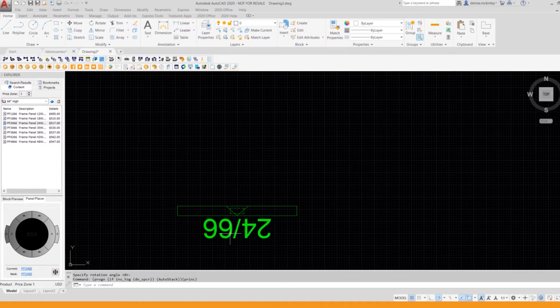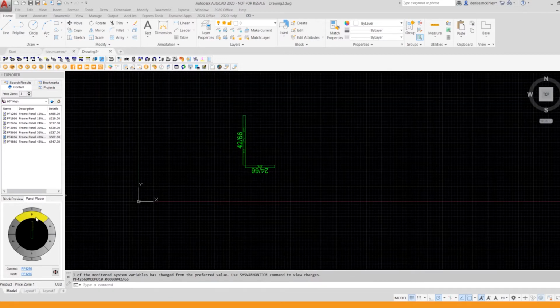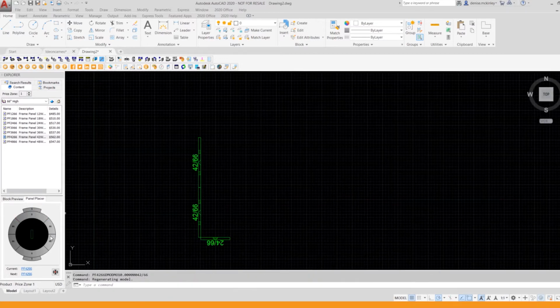Once you place a panel or a frame, the panel placer tool, if automation is available, will activate. So I can then go in and choose a different size, and then use the panel placer to help me place the parts. Let me zoom out here a little bit. We'll do one more, and we'll make our turn. One more. We'll go back to a 24, and we're done.